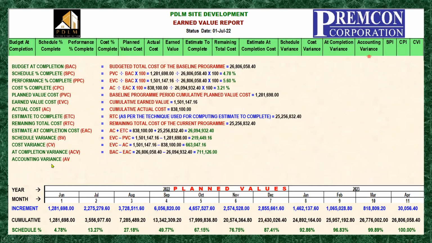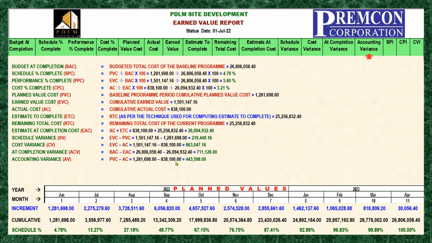Okay, the accounting variance. Accounting variance is the planned value cost less the actual cost. That means it is just the difference for a period, whatever we planned less the actual expenditure. So that will be the value. How much is the PVC, the planned value cost?